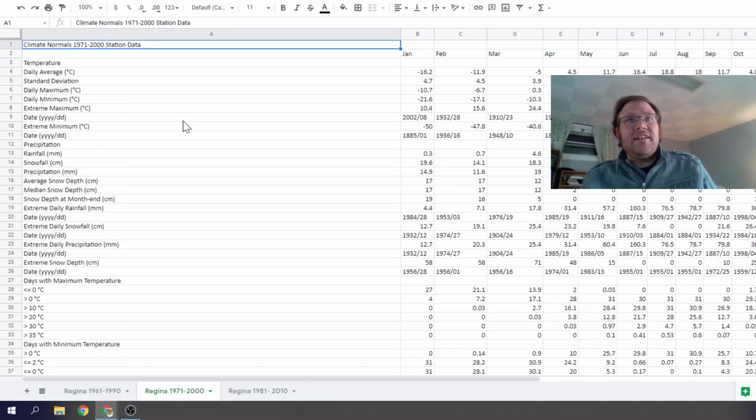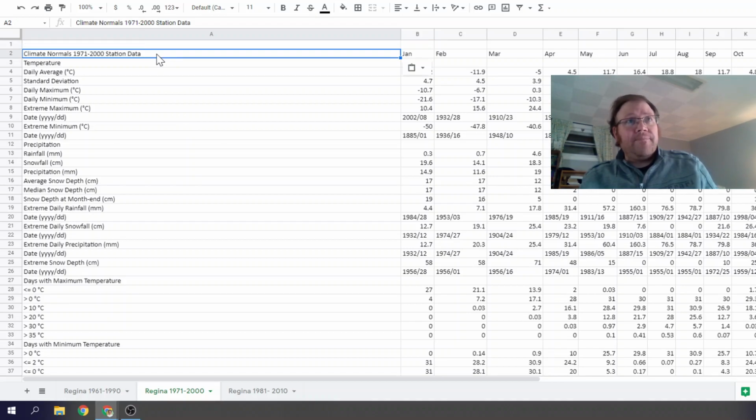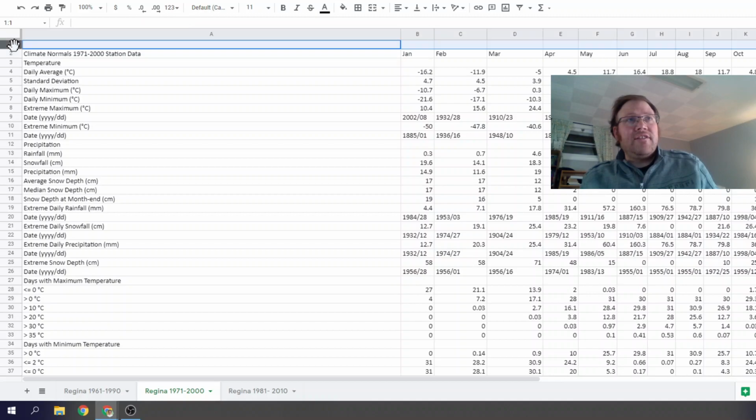Now this title here, I'm just going to highlight it. And if you click Control X on your keyboard, what that does is it copies the information, but in a way that's been cut out so that when you paste it somewhere else, it'll actually move it instead of making a copy of it. I'm just going to click on the cell below it and hit Control V. And you'll see that it just moved it down. Now I can delete this unneeded row here.